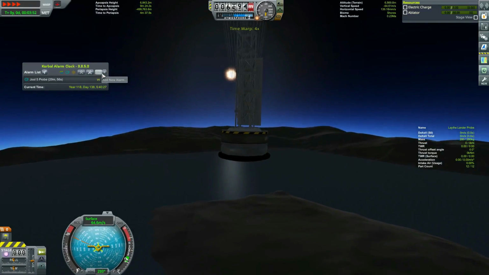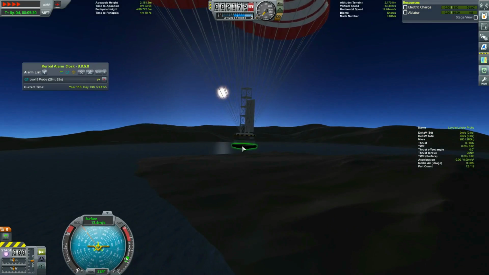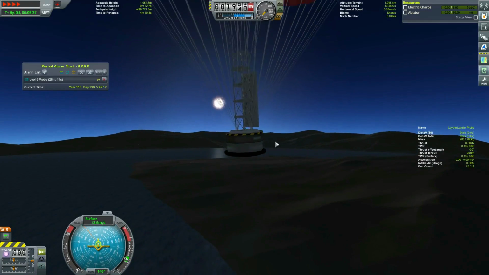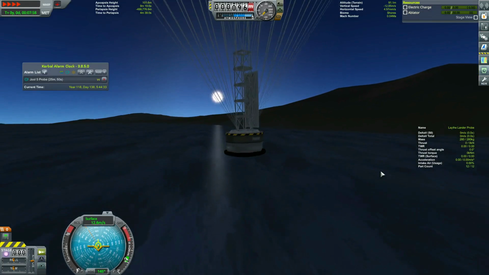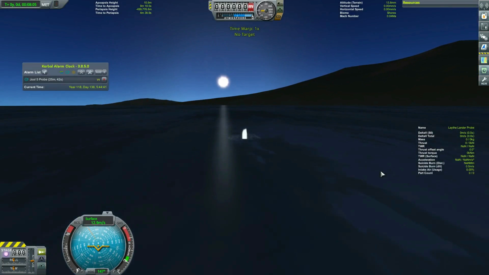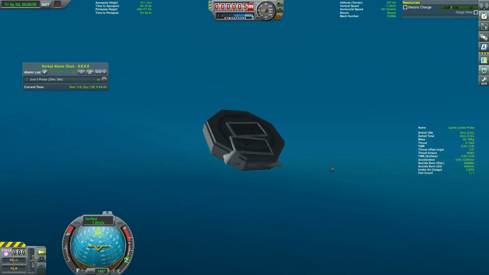Somehow, 2 solar panels survived, but they are not providing enough power to kick the probe core on. And because of that, I can't detach the heat shield, so the lander is a bit heavier than I was expecting during the design phase. About now, I'm wondering what the water landing tolerances are for parts. Ouch. But wait, the probe core survived. Success.